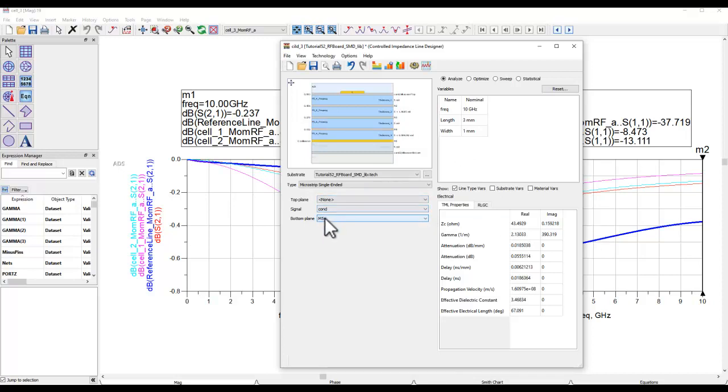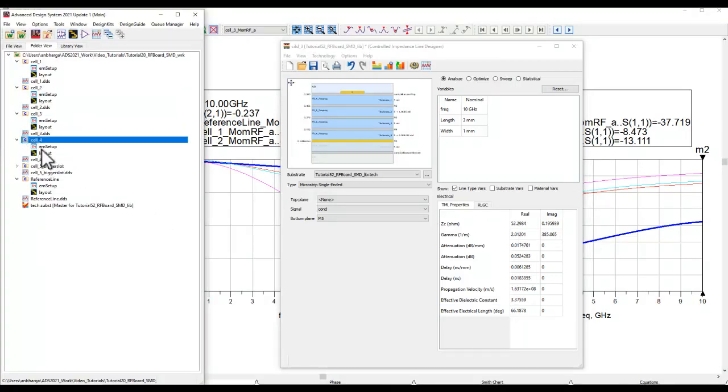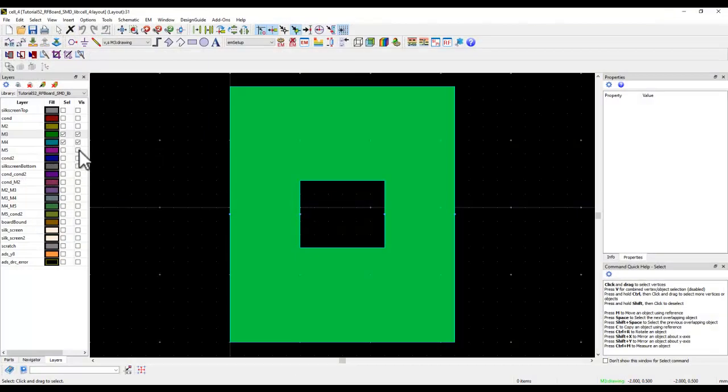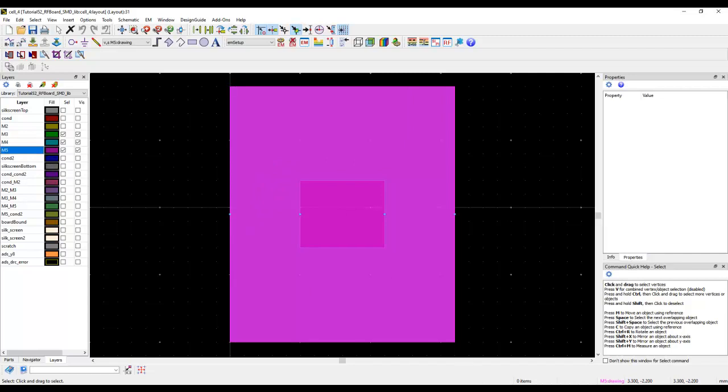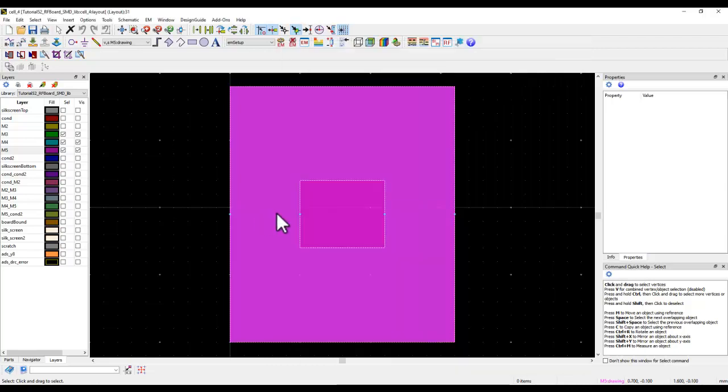Now if we go to the M5 layer and analyze the same amount of width, what you will notice is we will reach very close to 50 ohm impedance as we are expecting. So it's 52 ohm. But now if we analyze that structure, which is cell 4, in cell 4 I have created a slot even in M4. You can see this M4 is the slot. And now it is referencing the ground to M5 as we just calculated in our CILD. So here we hope that this section is giving us 50 ohm, and the preceding line and the line next to it is already 50 ohm.